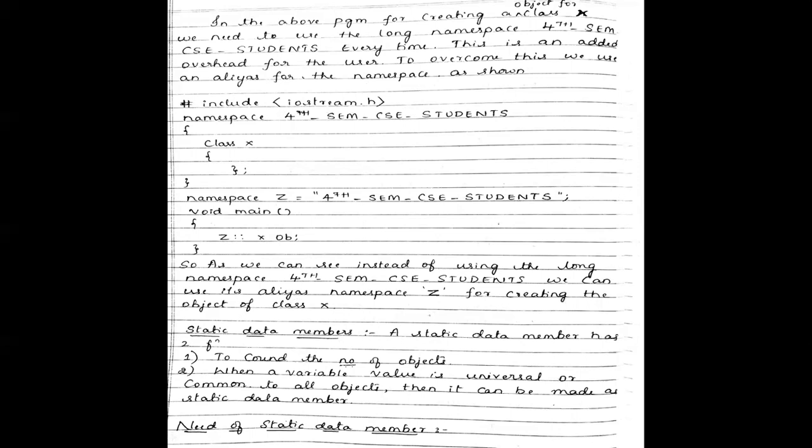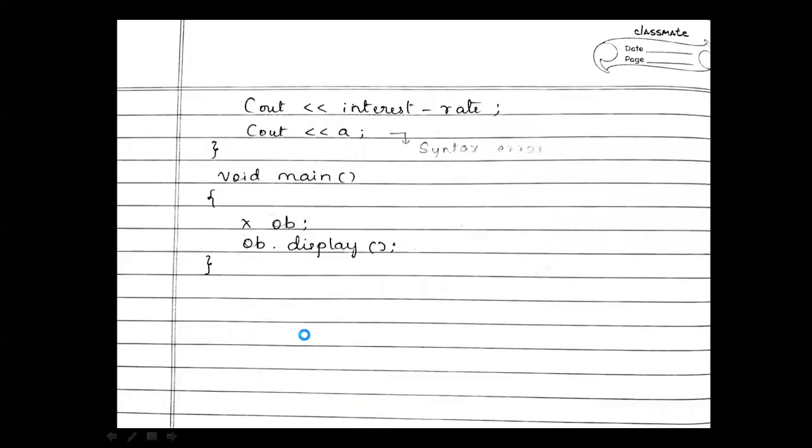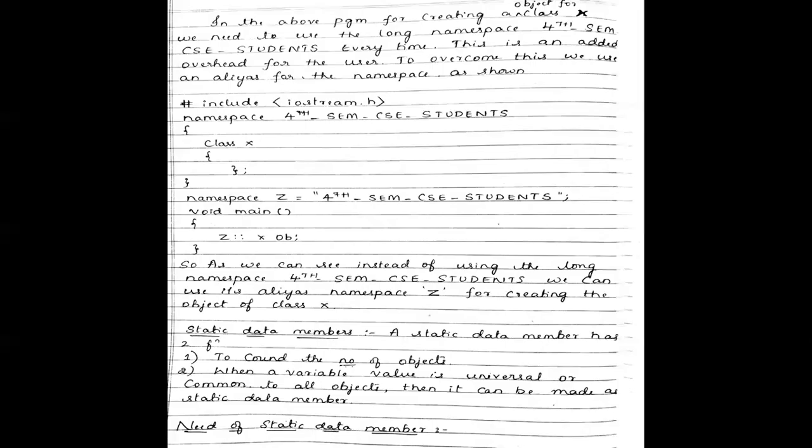And also in your examination, you can expect at least one question from this topic of namespace. In our next presentation session, we shall cover the last topic of C++, which is static data members. That will complete all the topics of C++. Once we complete the static data members topic, we can start with the Java part. So just go through the entire presentation session.